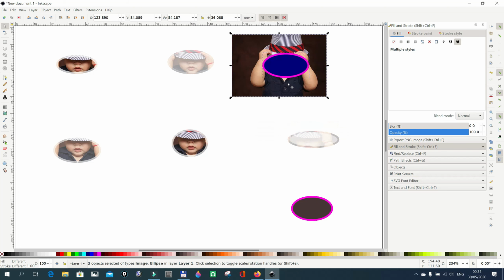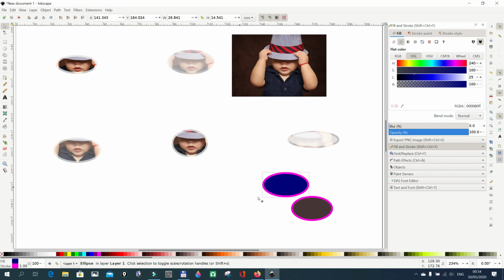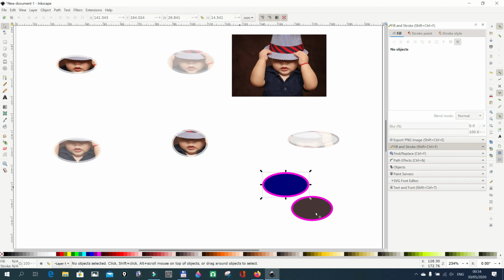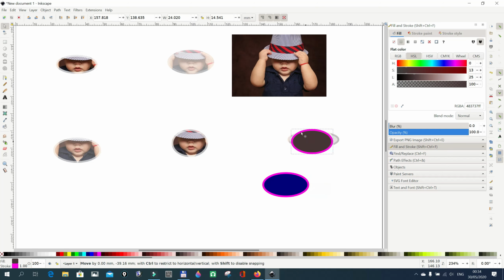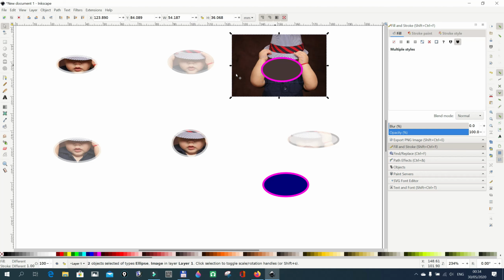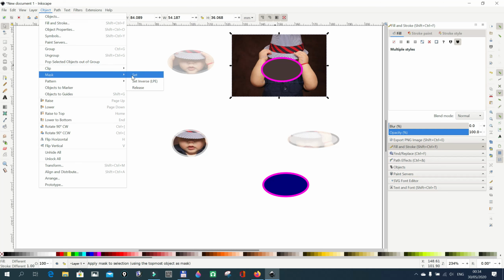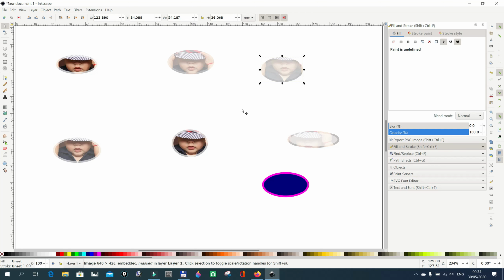I'm sorry, I want to select only this, and then let's try this. We press shift, select all, and then we go to Object, Mask, Set. Oh, you see, this is what came out of it.